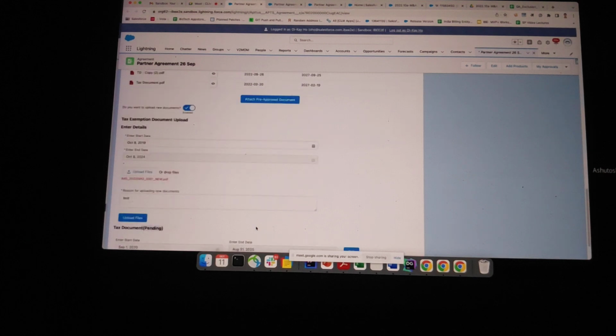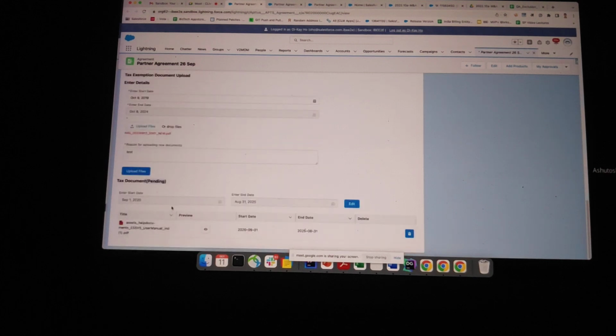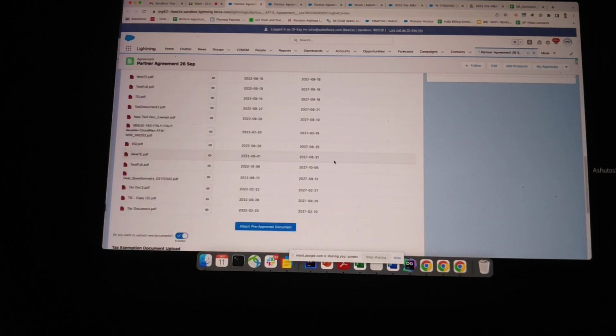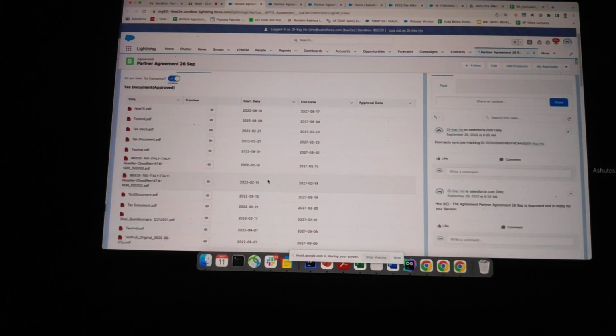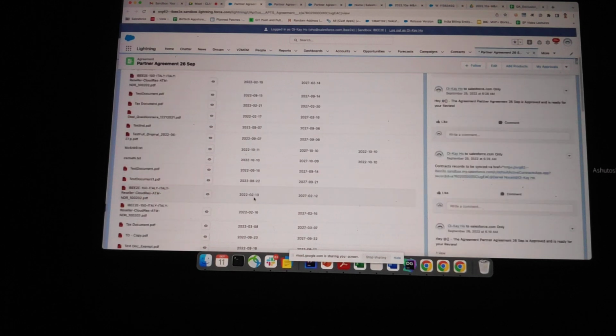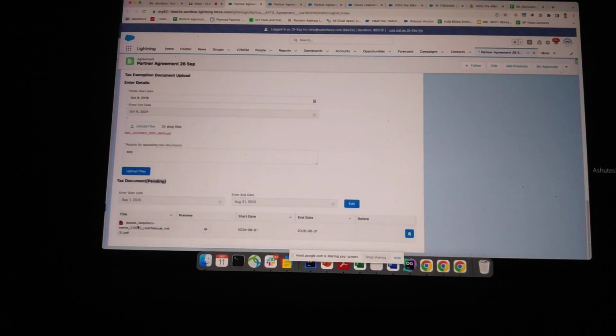Second is, you already have the approved document. You added the document and got the approval from the India tax approval team. After a few years, you come back to the same agreement and want to add a new document. That time, you already have a few approved documents. Where are they coming from? As soon as you upload a new document, a different object, the tax certificate object, gets created in the backend. Once it is approved, one tax certificate record gets created, which will have the attachment you're passing here.